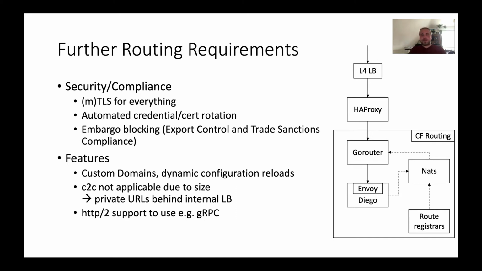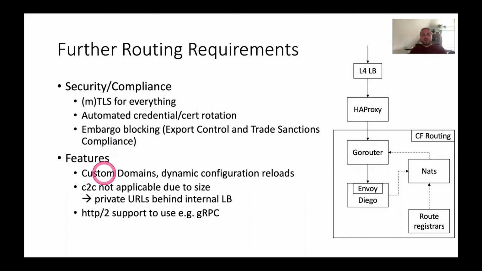And with this HAProxy, we achieve quite some features. One example is embargo blocking, which means that there's a central service in SAP defining which countries we don't want to have traffic with. And this is a list of IPs which is regularly updated. And in HAProxy, we have a sidecar deployed, which is consuming this list and then updating the configuration as well as restarting the processes via sockets.